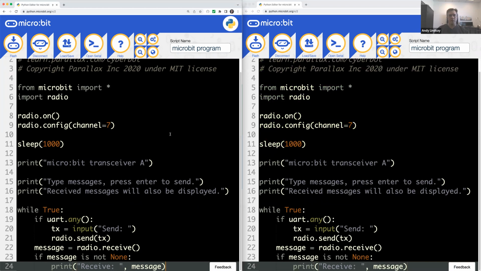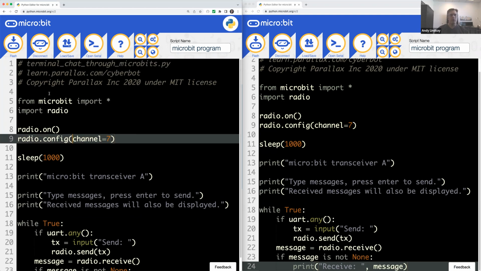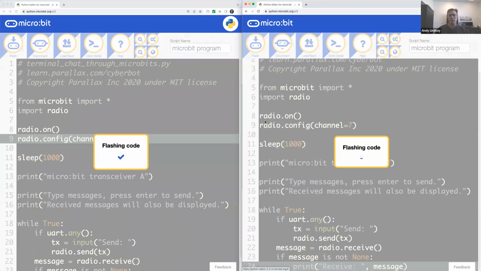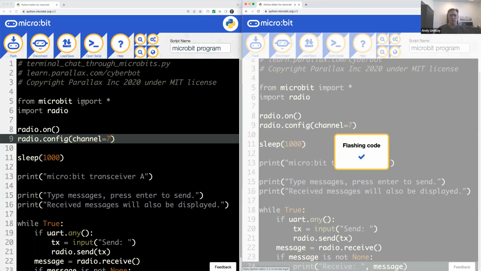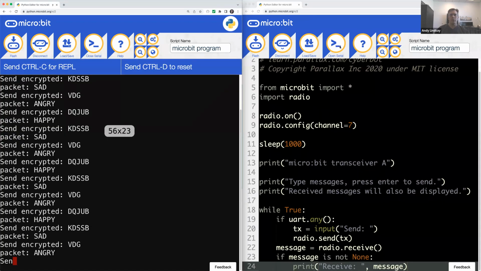Okay, so I've pasted the script that is in your chat log into both editors, and now I'll flash it into both microbits. And then we want to test it by clicking Open Serial.